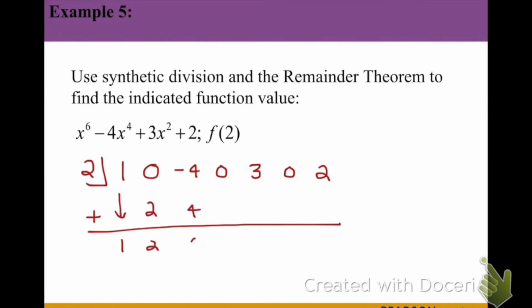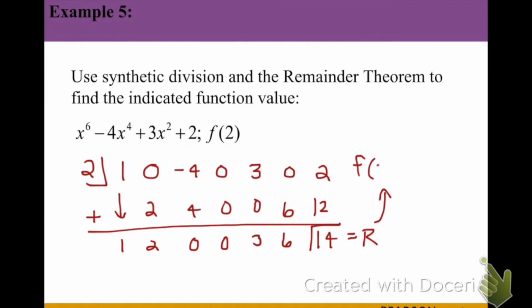Add down, give us a 2 times 2, which is a 4. Add down, notice the 4 and negative 4 cancel each other out, still giving us 0. If we add down the next column, still giving us 0. Multiply again, still giving us 0. But then we can add that 3 down. 3 times 2 is 6. Add down gives us 6. 6 times 2 is 12. And then finally, if we add that last one, we're going to get 14.